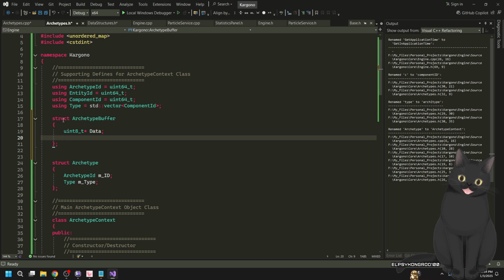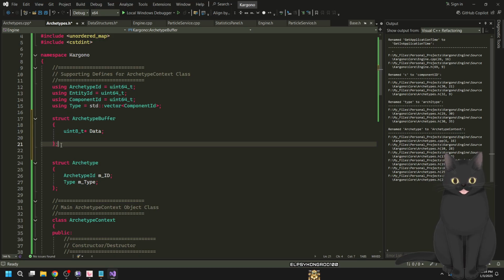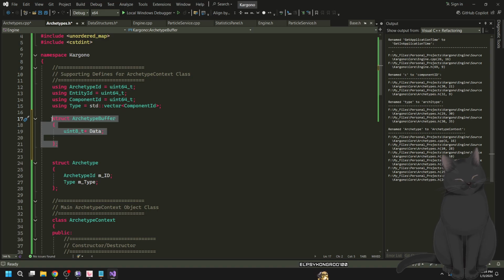Because I need to figure out how big of a buffer I want, and maybe I don't want to manage that data myself at the moment. There are three ways I can do this. I can manually define a limit for the max size of a particular archetype buffer. That is always a possibility. I could also put a vector here and let it auto size itself.